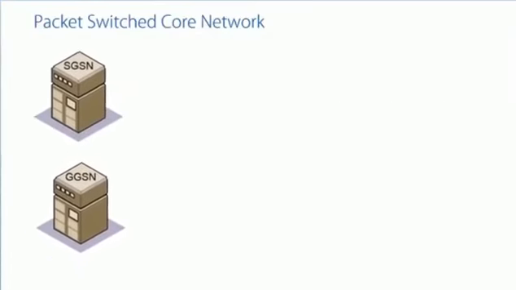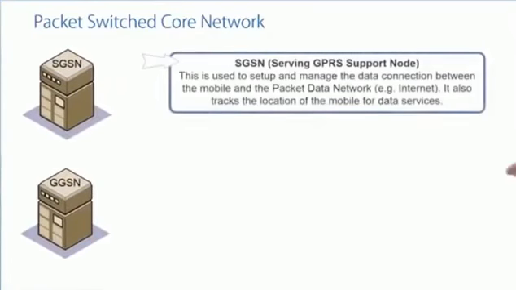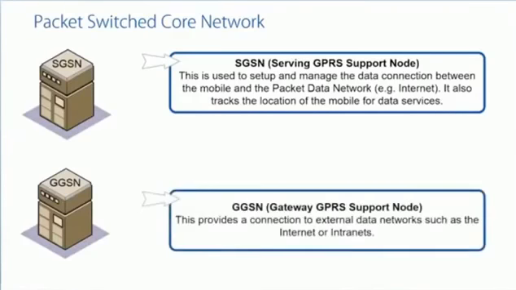If we have a look at the SGSN and GGSN in a little bit more detail. So the SGSN is very much where you're going to establish your packet switch connection. It's going to manage the subscribers. It's going to connect you to the GGSNs, the gateway GPRS support nodes. It's also going to keep a track of where the mobile is currently located. The GGSN, the gateway GPRS support node, is all about connecting to the external network. So this is very much to do with intranet, internet type connections. It's also an anchor point. So the idea is you're anchored on this GGSN, but you can move to different SGSNs as part of mobility.